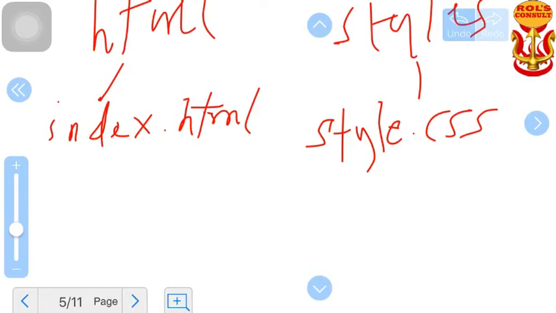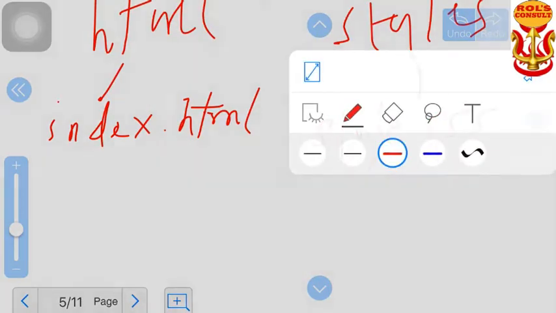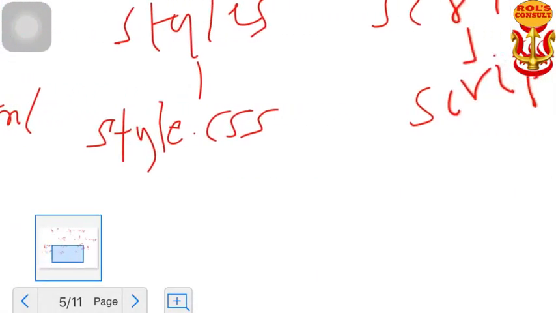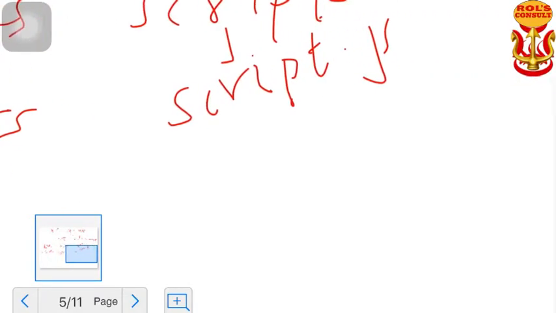Then we have style.css. Then we have script.js.